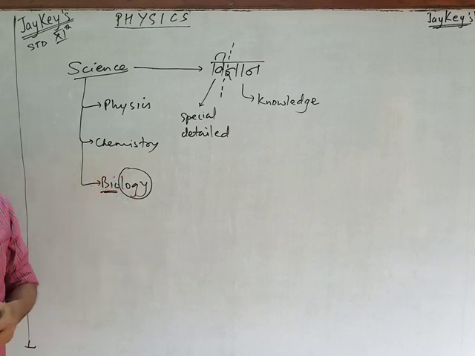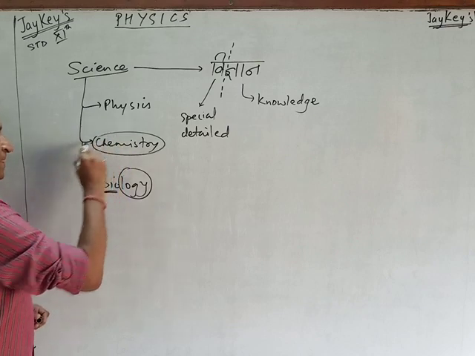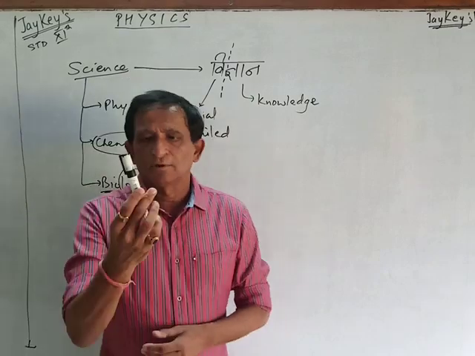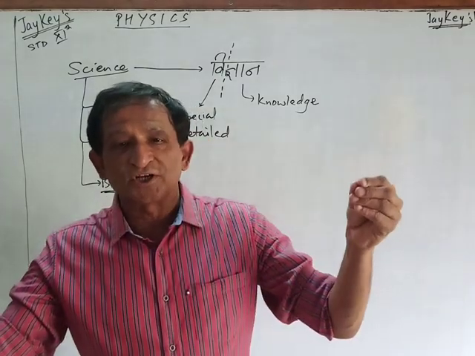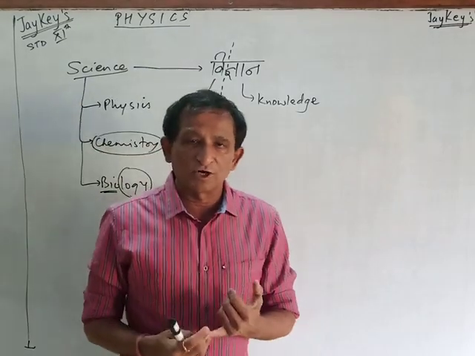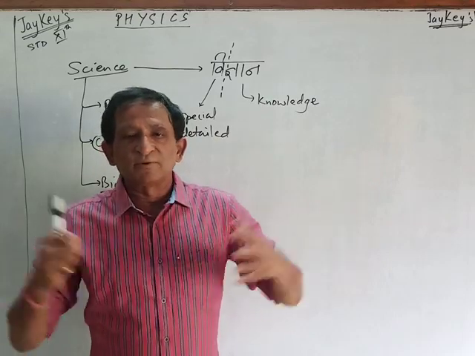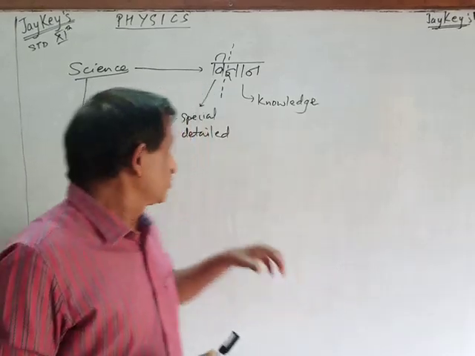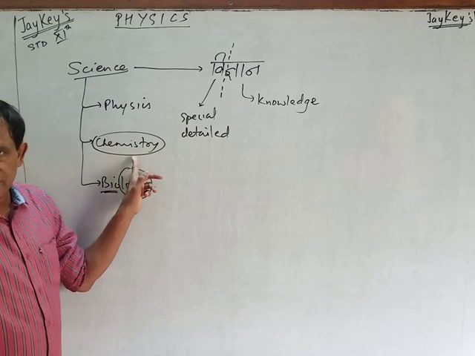Next comes chemistry. You studied living things in biology, details of living in biology, then details of non-living you take in chemistry. So chemistry deals with details of non-living things. Non-living things means what? See, there is a pen, marker pen, made of plastic. Plastic is a polymer chain of hydrocarbons. What are that hydrocarbons? Hydrogen, carbon, and oxygen put in a series. That becomes a chain of hydrocarbon which forms a plastic. So we are going into details of chemistry. That details of non-living things, and that branch is called chemistry.